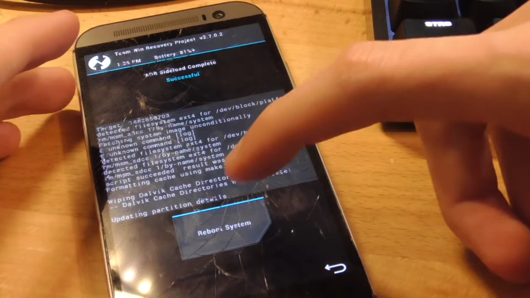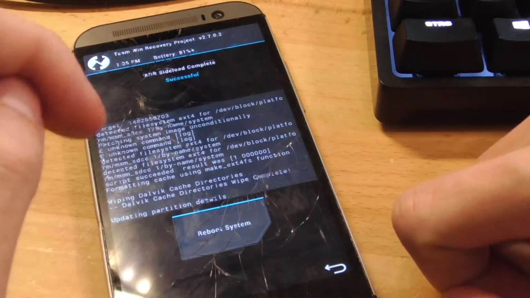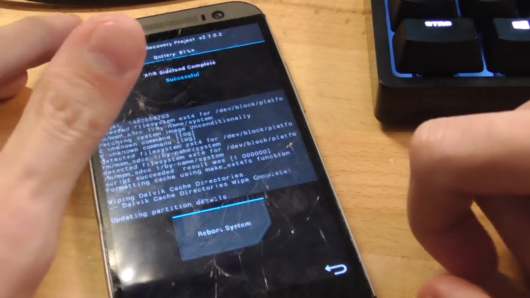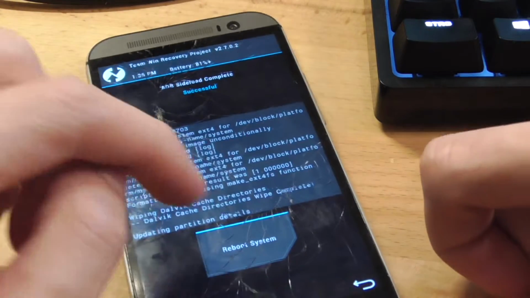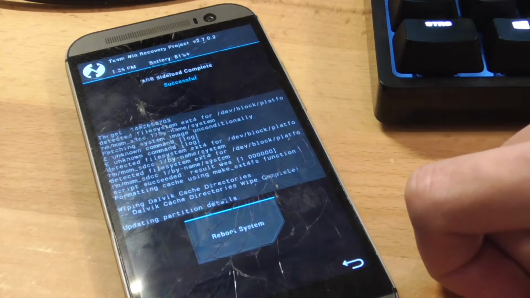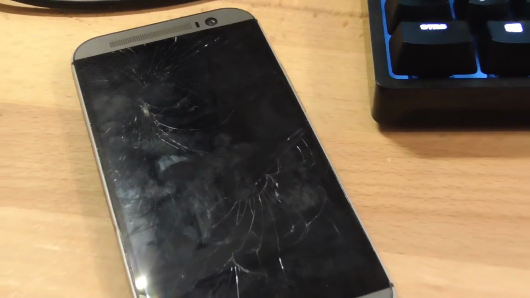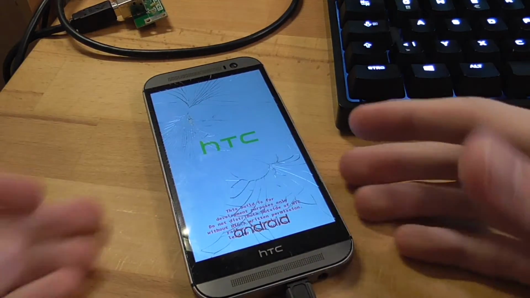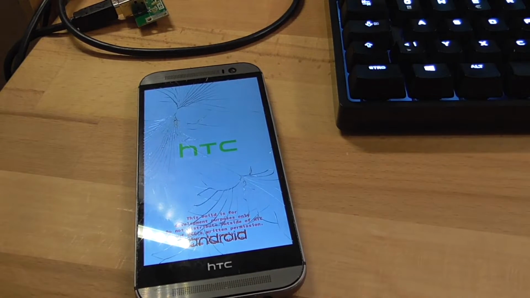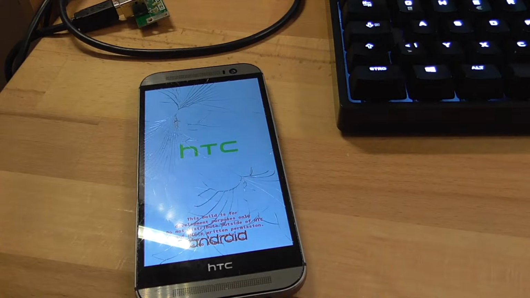In the meantime, before I do this, I will reboot the device because it's done, 100%. So let's swipe to unlock and reboot the system. It's probably gonna ask me about the superuser stuff now. Or not. I don't know. Alright, it's rebooting. So now we should be greeted with the, well, boot screen again, and then hopefully a setup screen.